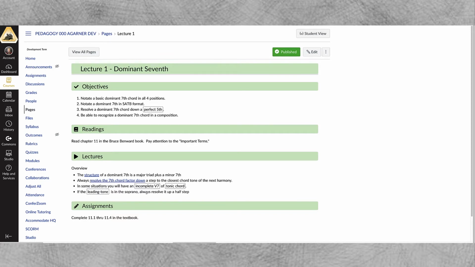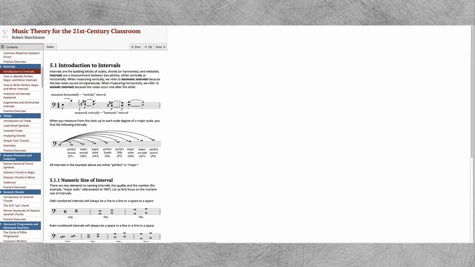Then the second type is actually called a popover, and this is when you have more text. It's just a larger version of this small tooltip popover. And so when I hover over these, it gives me some information. You can also use those like here if you want to link to an outside page. So here I have a link, and it takes me to this lecture on intervals.